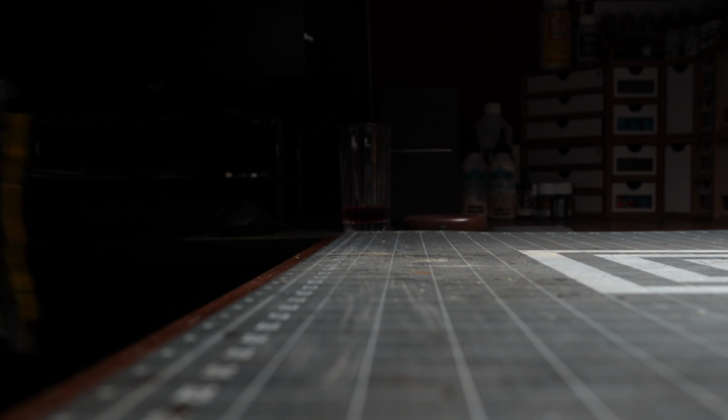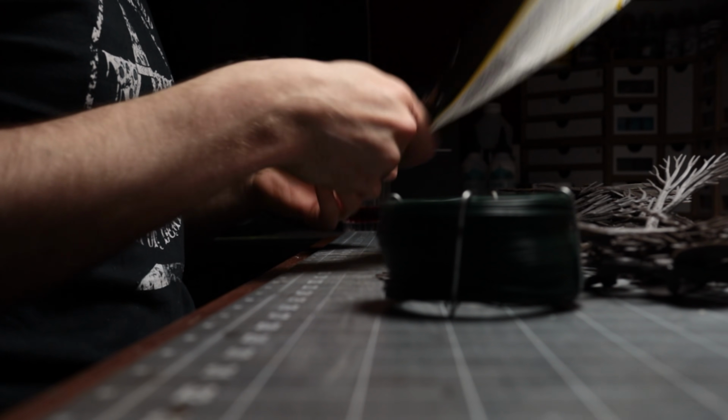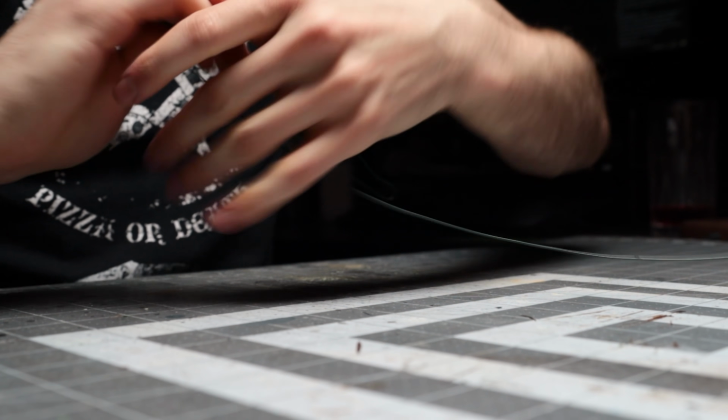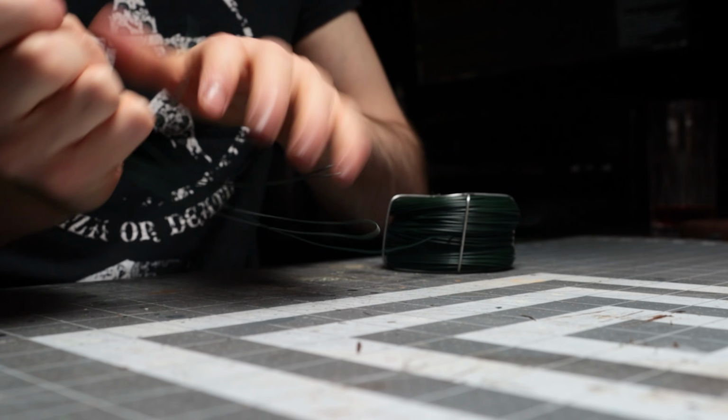Getting started, I had a few options, and you can use whichever you prefer with this system, it should work with all three. I could go with twisting wires into a gnarled, realistic looking shape. I do really love this technique, but it's very time consuming and not great for filling a forest, which is my goal here.